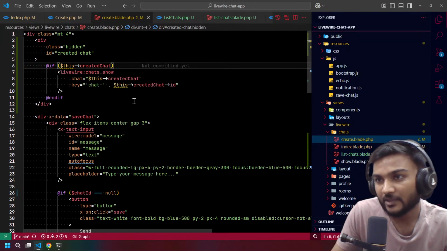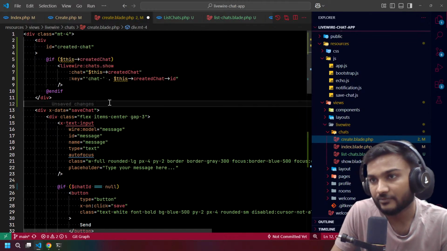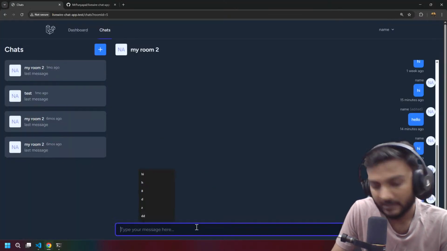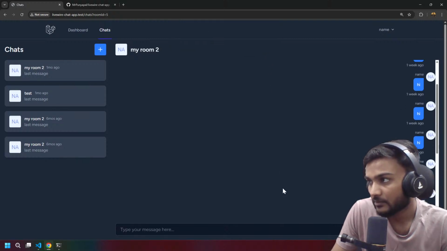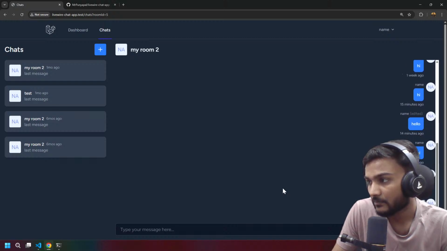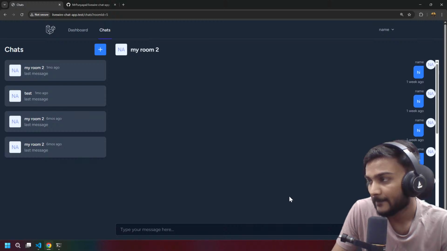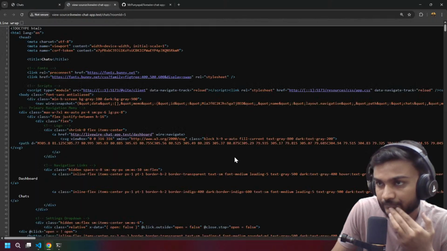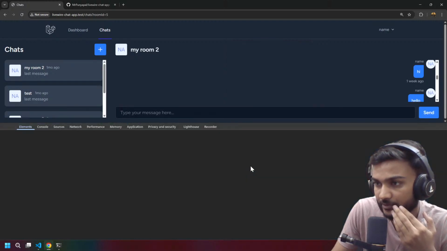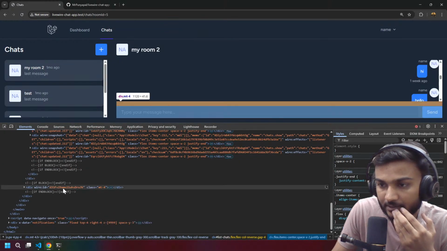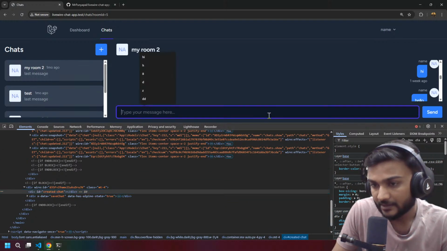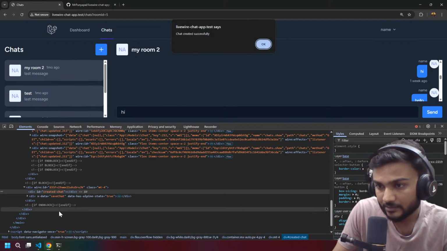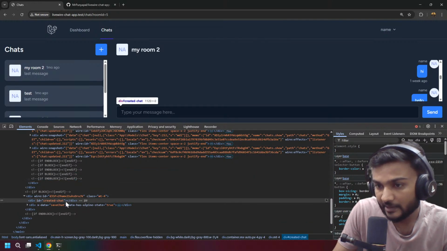No, it's gonna be hidden, so we can remove hidden part for now and say hi. We can do inspect and here we have created chat as empty, right? If I say hi over here, it is still empty.